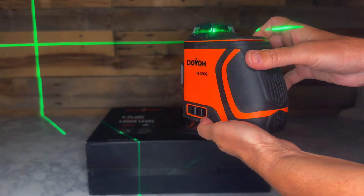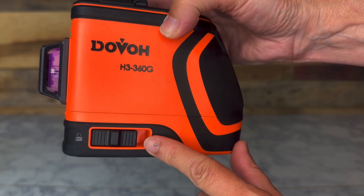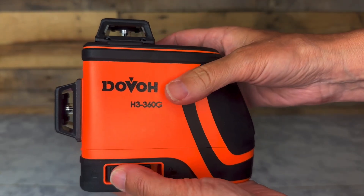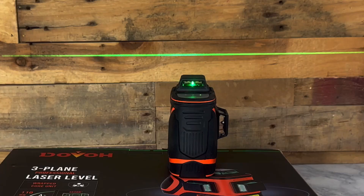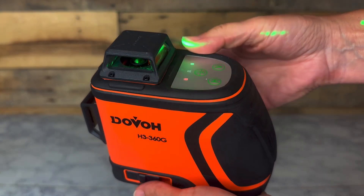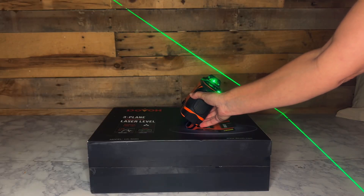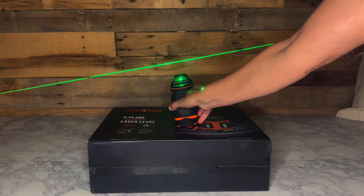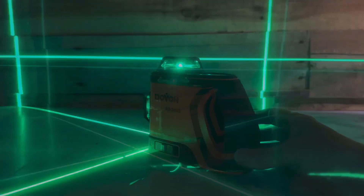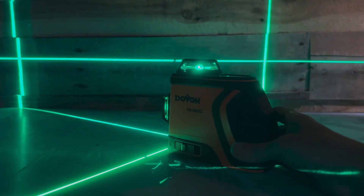I'm going to quickly go over two of the most common functions, but please consult the manual for more. Method one is the self-leveling mode: slide the pendulum to the unlock position to turn on the laser. The self-leveling mode is activated by default, self-levels in under four seconds, and has an accuracy of 1/13th of an inch at 33 feet. Method two is the manual mode: with the pendulum in the lock position, press the on/off button and hold for at least two seconds — the lock indicator will illuminate. In this mode, you can position the laser at various angles, which would be helpful when creating a design on the wall or installing tile flooring. The working range is 97 feet and can be extended up to 130 to 197 feet with the pulse mode and a DC-1 receiver, which isn't included.